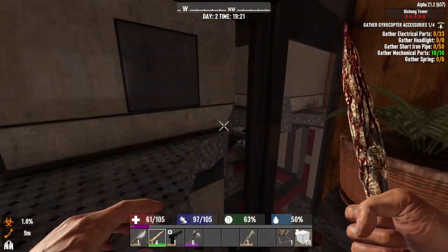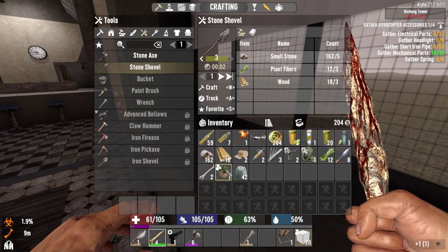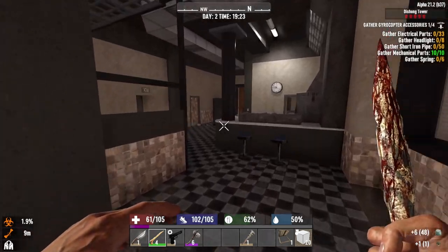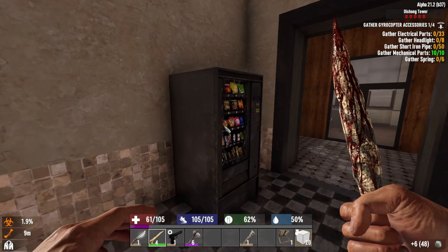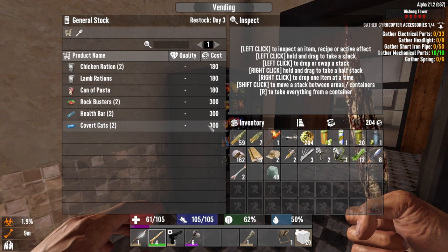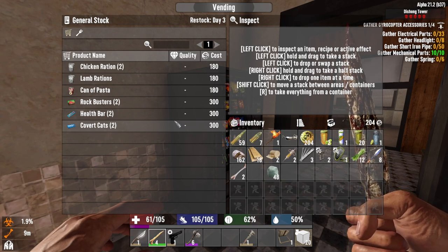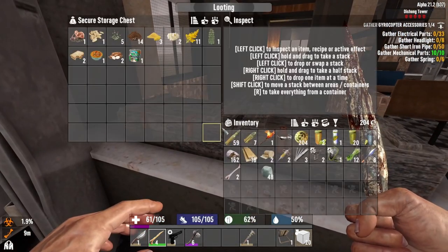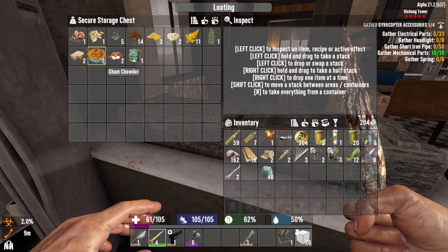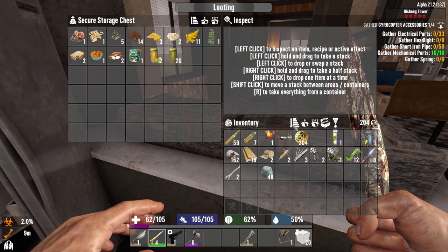So, yes, we have the added problem of an infection now, which actually gives us a bit of a time crunch, because I doubt I'm going to go into a vending machine and find antibiotics. So, yeah, that's going to be a whole thing now, too.